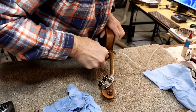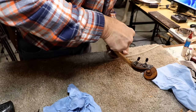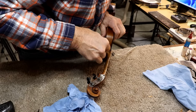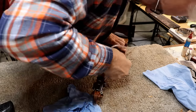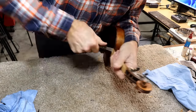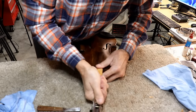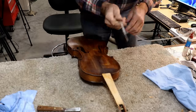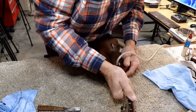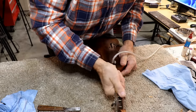Yeah, the heat just don't seem to cut this glue at all. About got the heel loose, I think. There we go. We're getting movement now, finally. Put some more hot water down in there and wiggle it while it's hot and steaming, and that'll help pump that steam around in those other places.